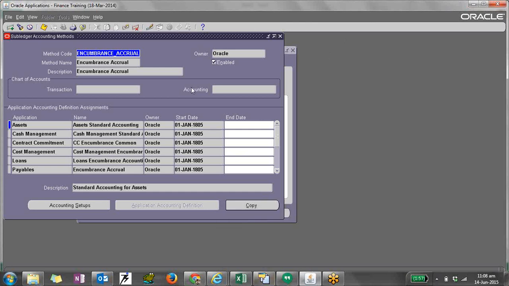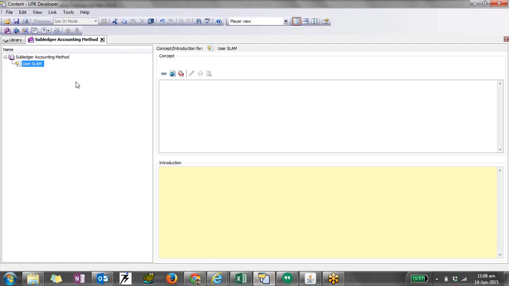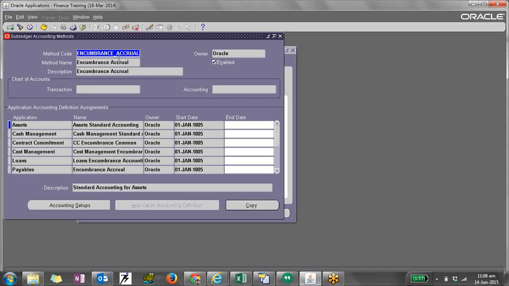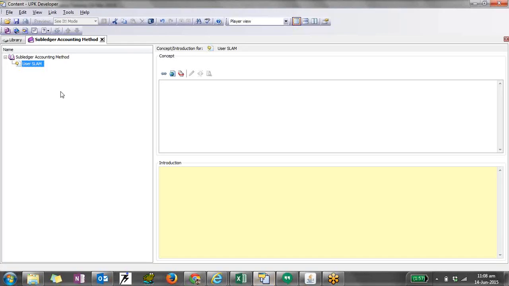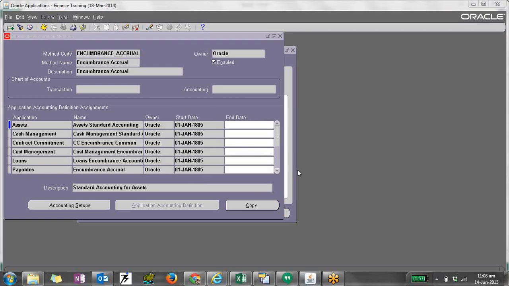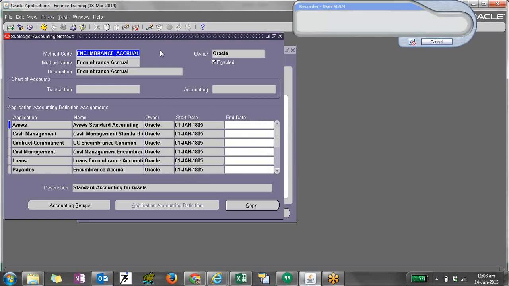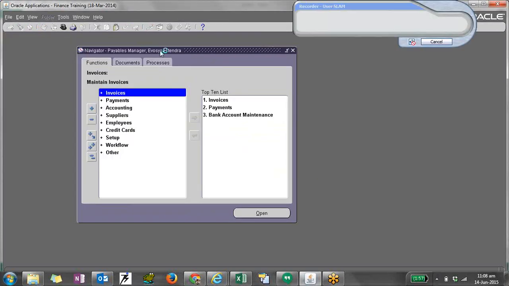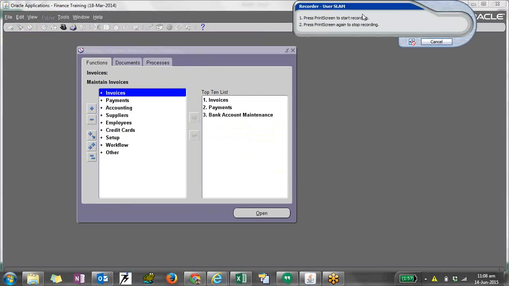So the first thing we are going to see is creating our method. So starting the UPQ.